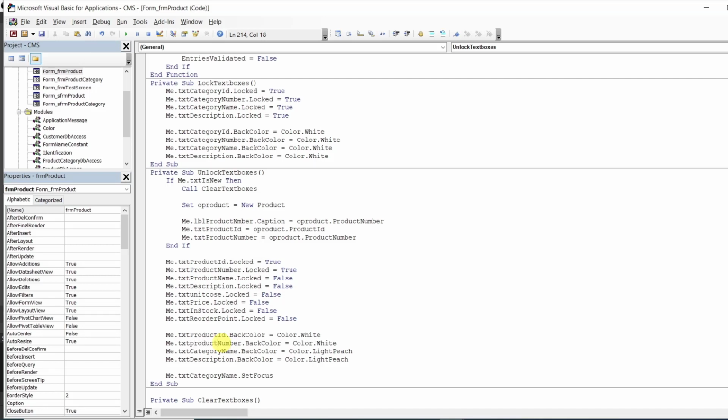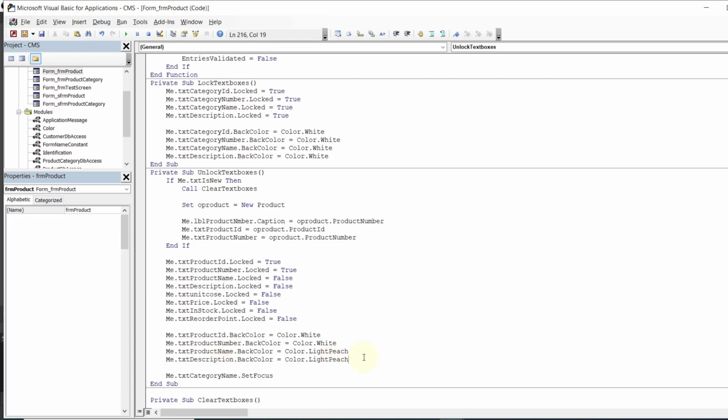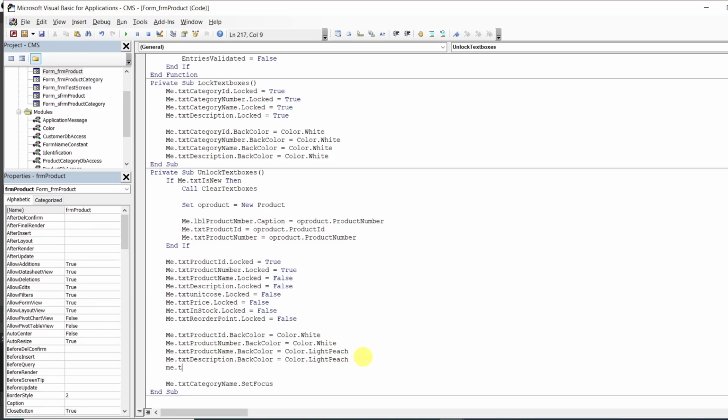Description is good. Me text unit cost, back color.